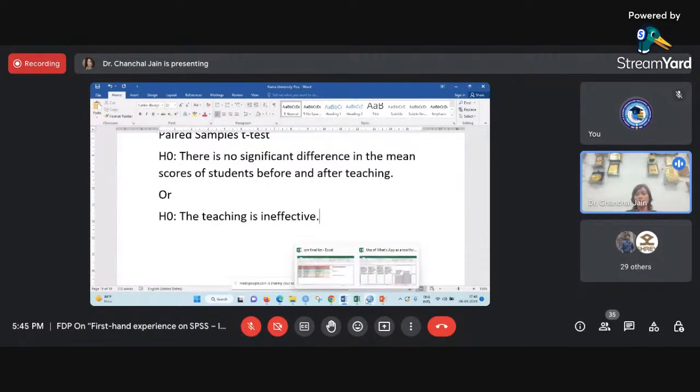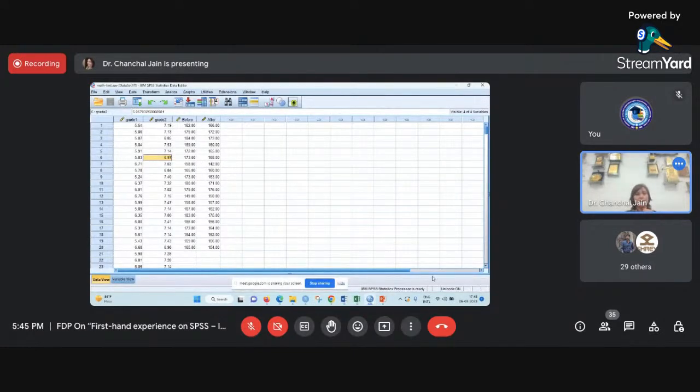Now I am proceeding with SPSS and we'll see here how we can perform paired samples t-test. First thing, we need to have the dependent variable on a continuous scale. You can see we have the grade, that is the scores, and after looking at the score values, we can understand that these scores are on a continuous scale, or whenever you are taking scores, they would always be on a continuous scale. So this way, the first assumption we have met directly by observing the data.